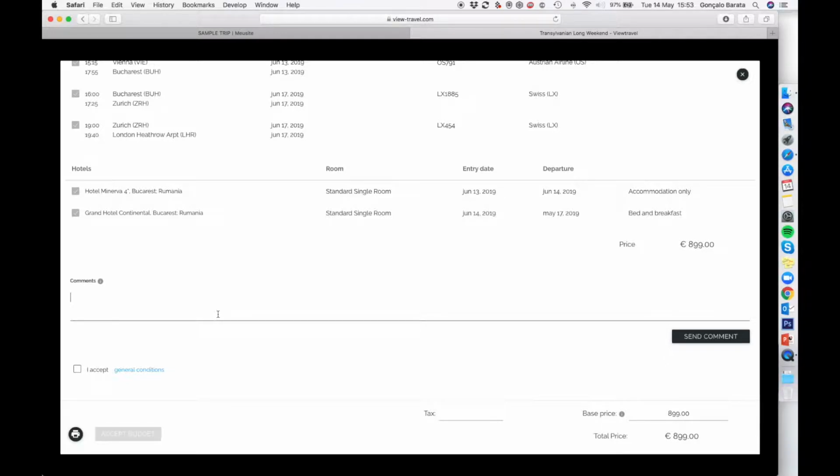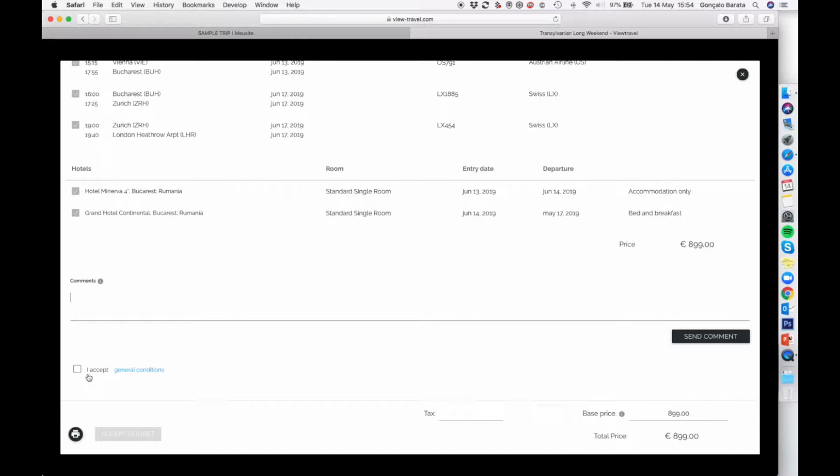With Viewtravel, you have a communication channel. We have created a communication channel between the travel agency, the travel agent, and the customer. So, at this moment, I'm working and showcasing the solution as a travel agent. I'm not the final customer, but the object is here by default. After being sent, the customer could reply to your proposal saying, for example, it's too expensive, I don't want that service, or unfortunately, I need to go to a different place. And all this information, all these comments, all these interactions are saved and kept inside Viewtravel. For auditing and compliance purposes, this is very interesting.